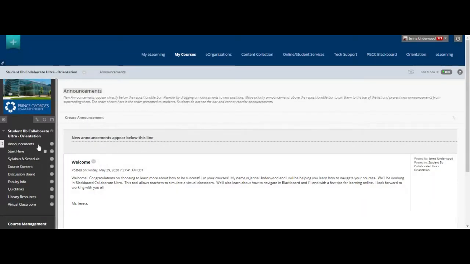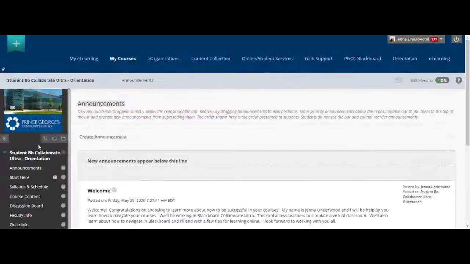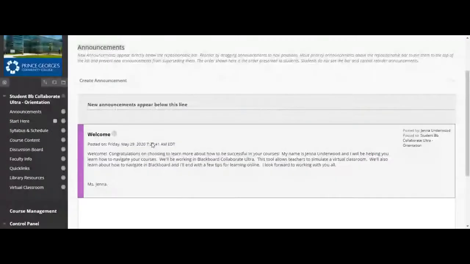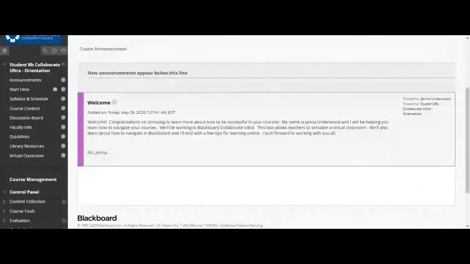The first thing, and let me make this a little bigger so you guys can see it a little more, the first thing you see on the left-hand side is announcements. Most of the time, that's the first thing you'll see when you come into a class. Please keep looking at those announcements. They're very helpful. The announcements also get sent to you as an email, but I would also look on the screen.